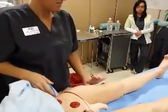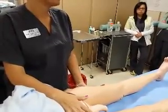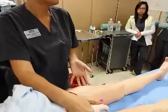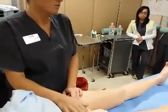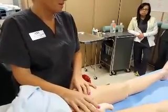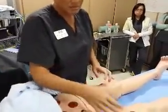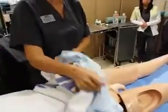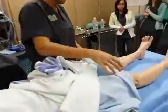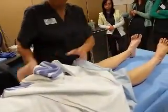And a lot of times for that, depending on the surgeon, they would have to change the patient's position. They would put them in a lateral position, like for a hip surgery. You would prep them in a lateral position. Prepping is a real chore for hips. But luckily, most scrubs don't do that. The circulating nurse does. So for us in here, we're just going to work from the knee down.